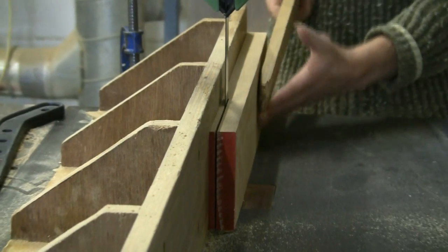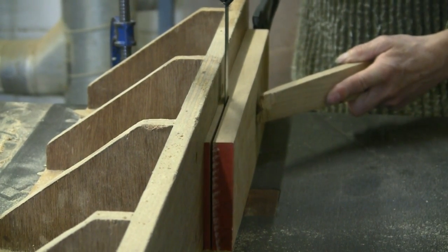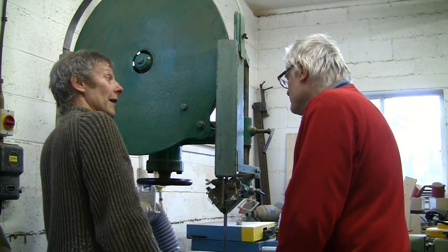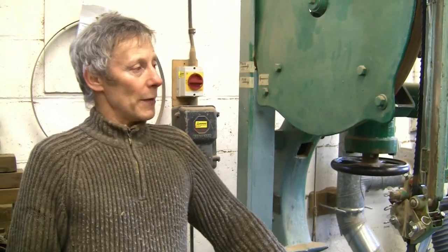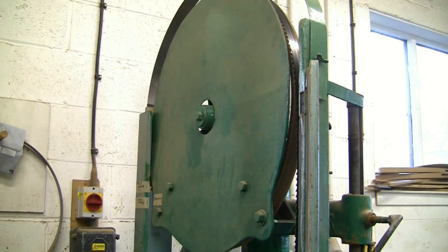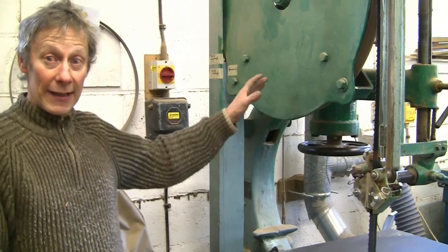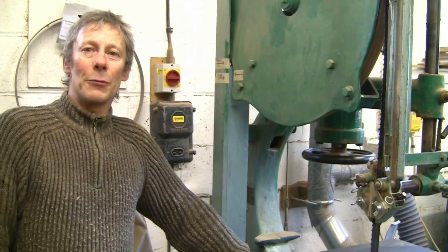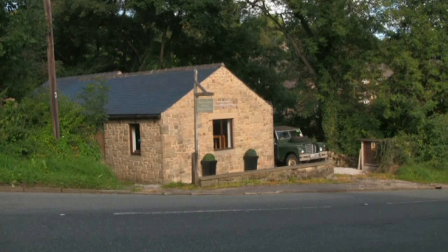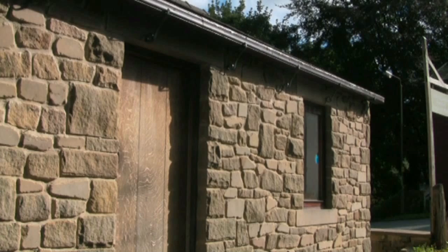This must be the envy of a lot of woodworkers out there. How on earth did you get it into your workshop? We had to dismantle it — we took the table off, we took the upper rise and fall mechanism off, and we took the wheels off as well. We were left with the main cast iron casting, loaded it onto a trailer, and with some difficulty managed to get it into the workshop on a series of rollers, then reassembled it in the building.